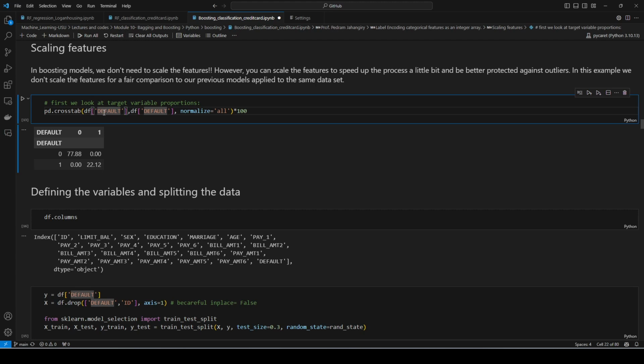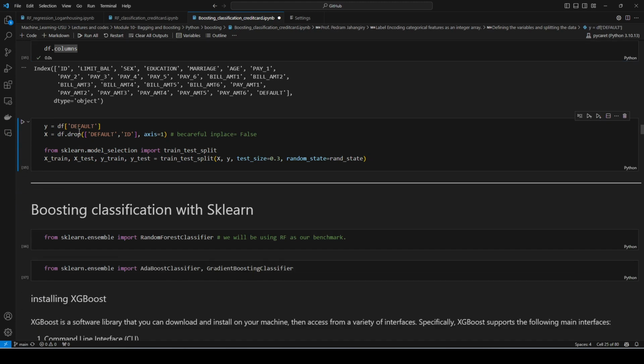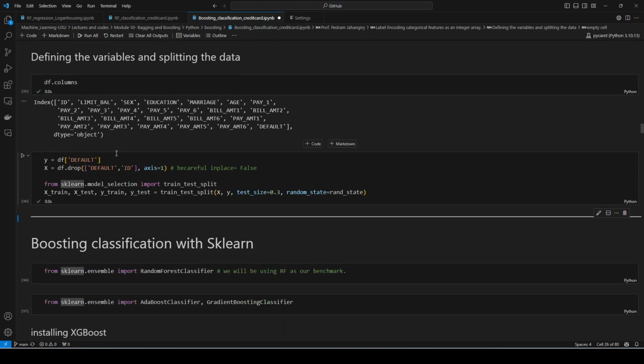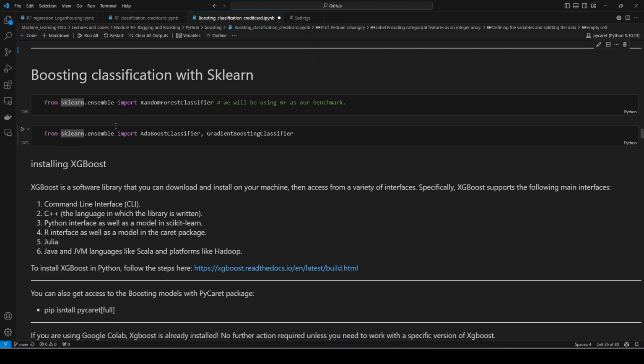All right. So this is a classification task. We look at the balance of the data, 77, 22%. And our target variable is defaults. Our features are going to be everything but the defaults and the ID, which is not informative. Sometimes IDs are informative. You can do some kind of text analysis and infer something from them. But here the IDs are simple numbers starting from 1 through some 30,000, which is really not informative. So we can dump it safely. All right, so let's go ahead and let me actually save this one.